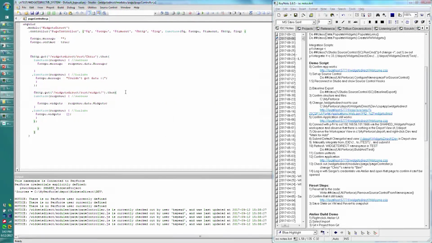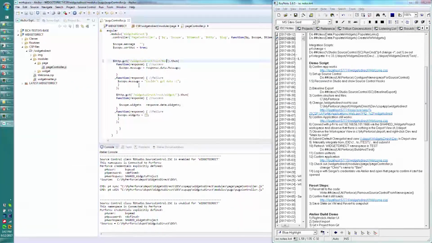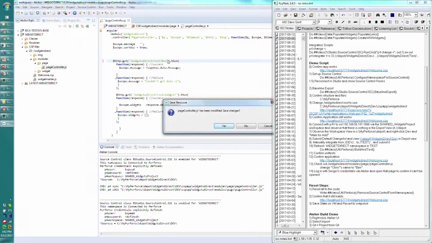So we're going to try to add that same behavior as an optional configuration in Atelier. It's not available now, but the server will protect things from being pushed out. So I'm going to go back now to Atelier, and I'm going to go ahead and submit my change. I'm going to check it in.